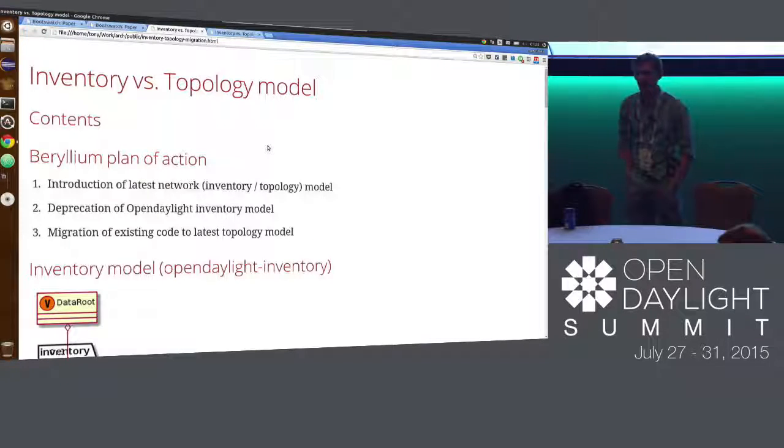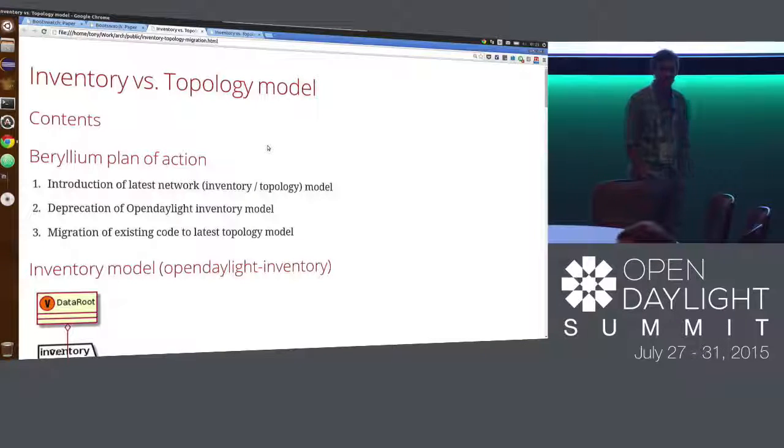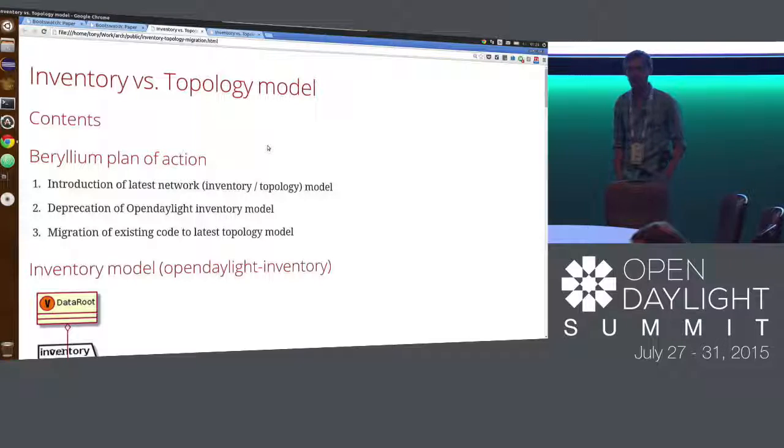First is to deprecate the existing APIs, which are still not deprecated in the Lithium, and move to the new APIs in the Beryllium, and then in the Boron, just to remove the old APIs.